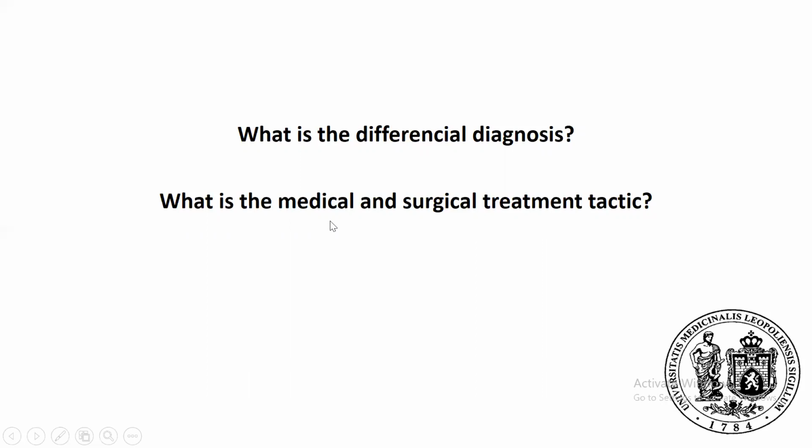What are the medical and surgical tactics? Speaking about medical tactics, the patient came to the hospital with pain in the right lower quadrant, so I would like to treat this pain. I would give the patient analgesics. Next, the patient has bacterial inflammation, which is causing destruction of the appendix. I would like to treat this inflammation and I would give the patient an antibiotic. Of course, I would choose an antibiotic not from the penicillin group.